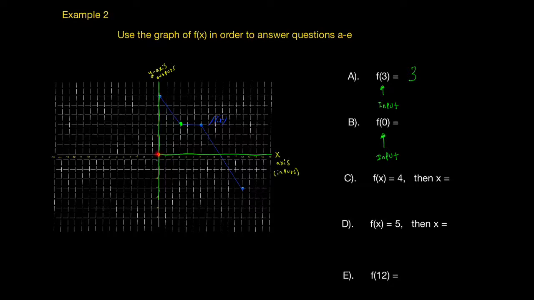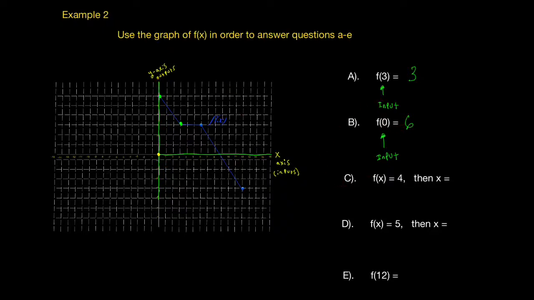So here we have 0, but we're trying to evaluate f of 0. So we've got to go towards our function, the blue one, and we see that we hit it right here at this blue point, which I'm going to re-highlight in green. And we see that the y value that corresponds to this value of 0, that's going to be 6. So f of 0 is equal to 6. Depending on how much you remember from last year, you might make the connection that this is your y-intercept. So this is the y-intercept of this graph here.